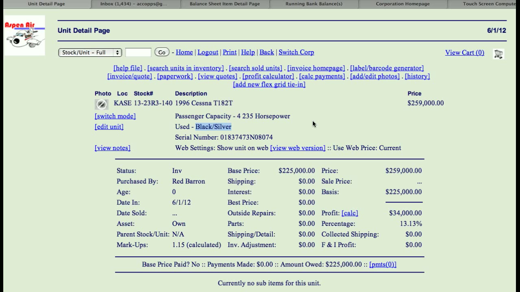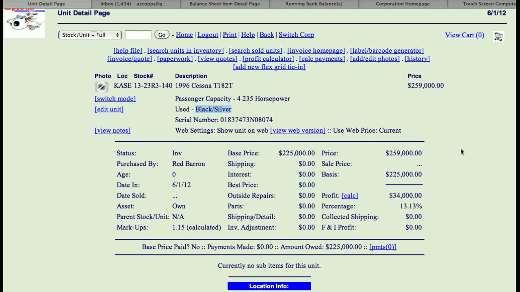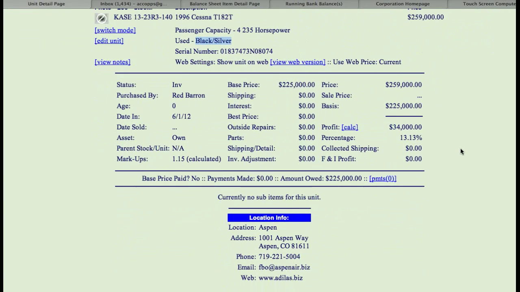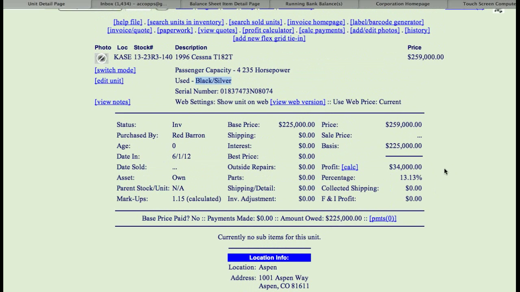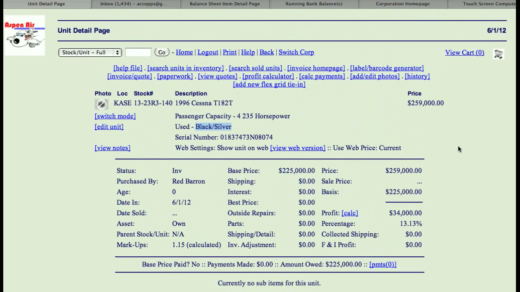When you're adding your photos and everything into this system, we suggest that you create a new user that is tied to your business name, and that way the search engines of all the various search companies will locate your business name and associate it with all the unit photos, and that helps get your web count up so that when a customer is searching for your company or searching for those units, it will help find your website. So you have your web location and everything tied into this.